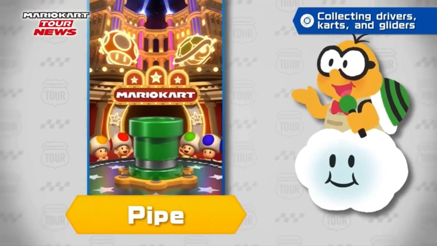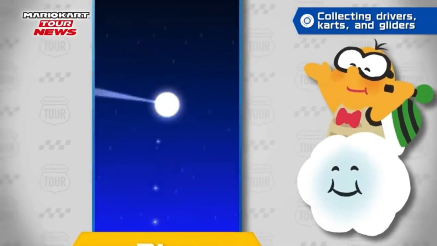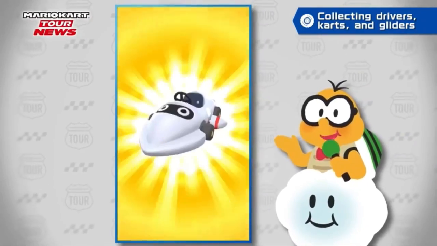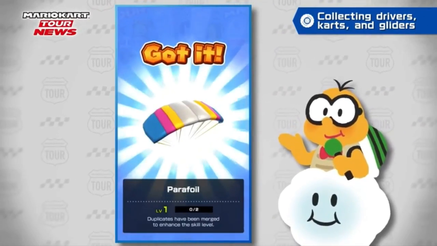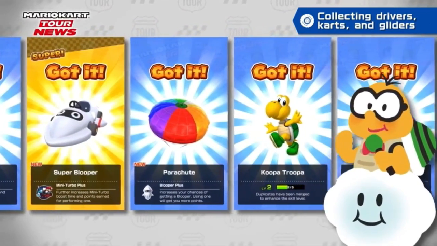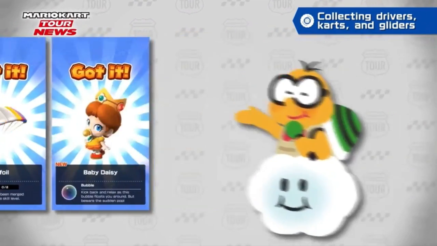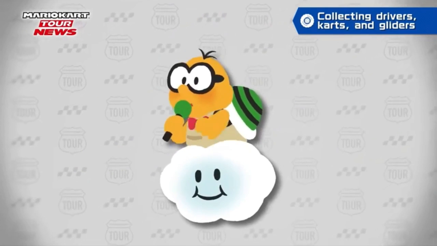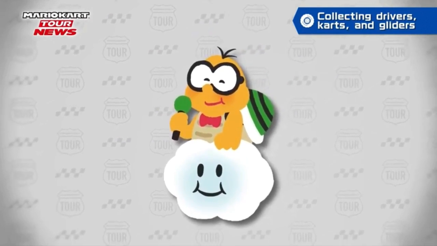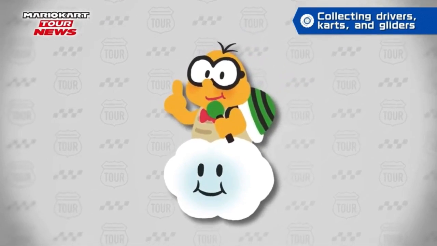Another way to get drivers is from the pipe. You can get rubies from tour gifts and other sources, which you can use to fire the pipe. The pipe has drivers inside, of course, but also karts and gliders. Each driver, kart, and glider has its own set of favorite courses, so collecting as many as you can will give you the advantage in a variety of races. They say there are other ways to get drivers, karts, and gliders, but I think that's a story for another time. Anyway, there's still a little more news to share, so let's move on.